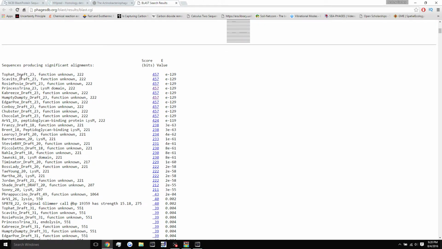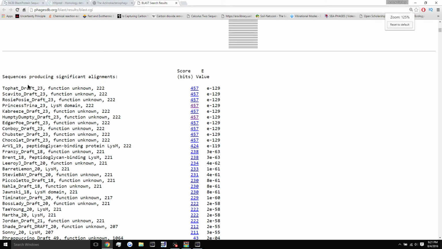The other thing to look at is the name here. If it has draft in the name, that means it hasn't gone through the quality control process yet. It still hasn't been annotated, which may explain why the function of the gene is unknown. So generally don't look too far into things that have draft, because they're not annotated. They probably aren't going to be helpful because they will have an unknown function. So we're going to scroll down this list until we see a result that does not have draft in its name. So top hat draft, that's gone.